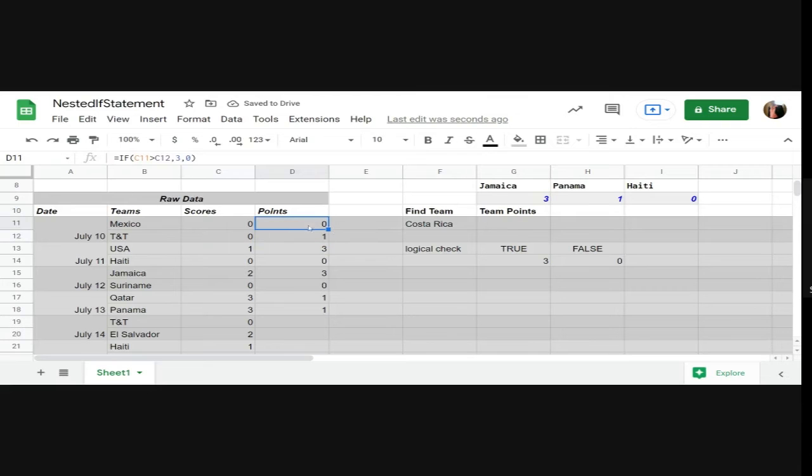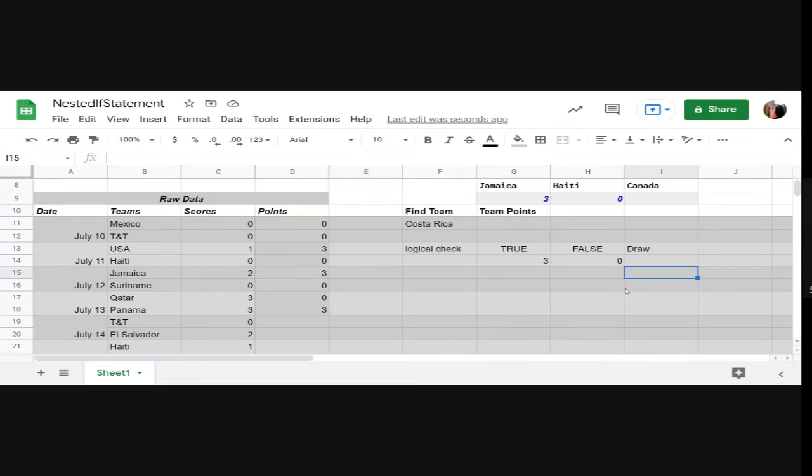All right. So I could click at the bottom right here and drag my formula down, and you'll see that it applied 0 points here, which is wrong because we know that they drew, but it applied 0 points because it's not greater, right? So neither team got a point. So in this case, it would be entirely wrong for us to just have one if statement. We now need to take in a third condition, which is if they drew. And if they did, rather than using the false value to be 0, we could just use the false value as another if statement to take in both conditions here.